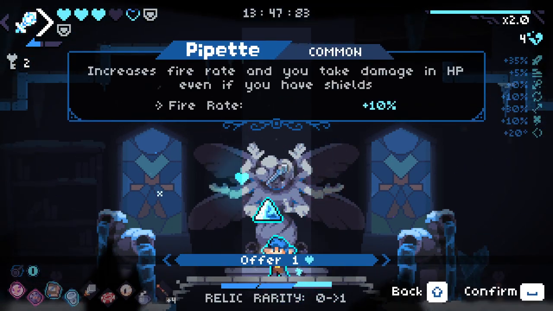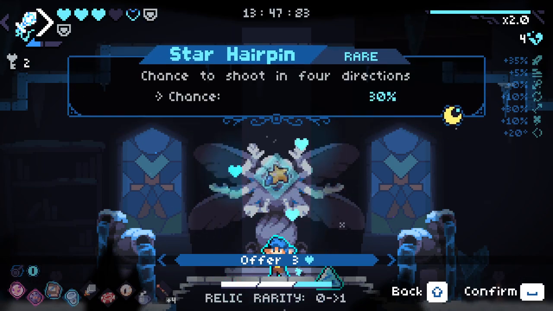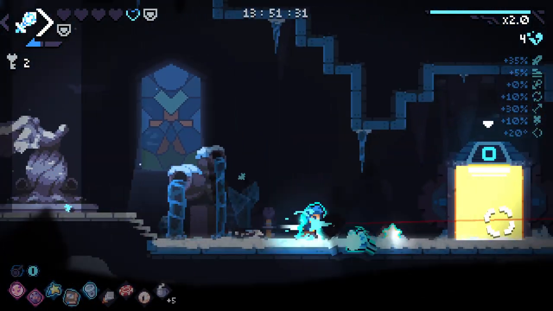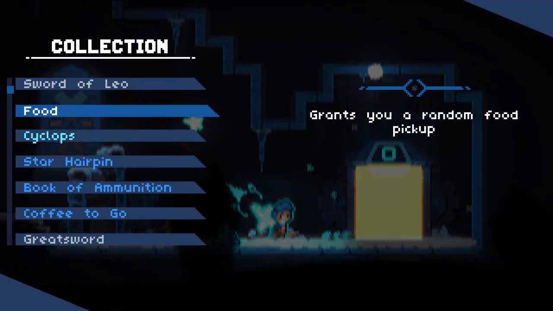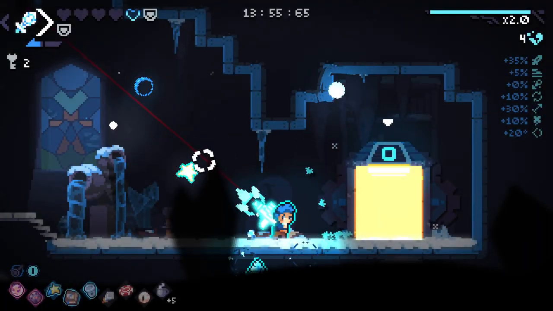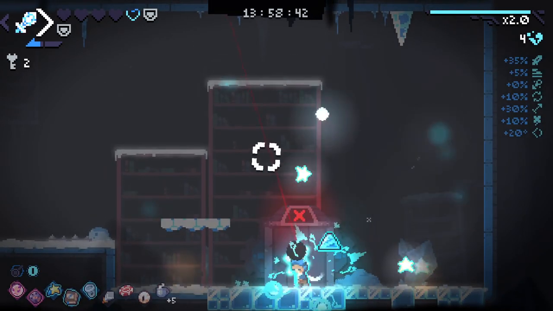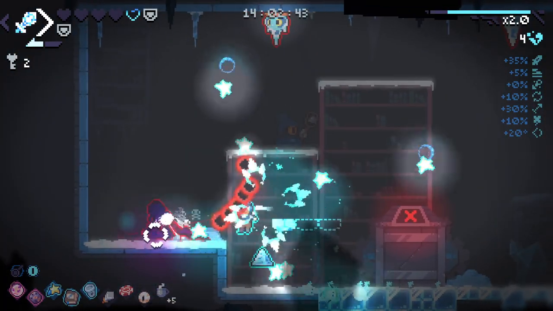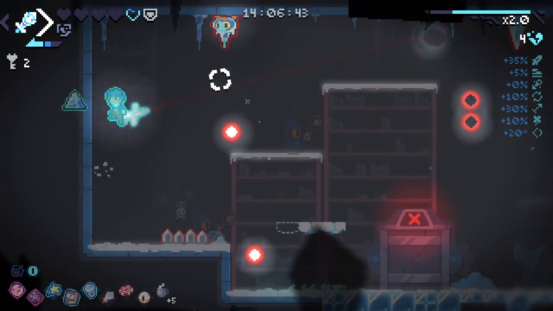Ooh. Rate of fire, but we take health damage first. Transfer shot purchase to be free. Okay, this is a bit risky, but let's take the chance to shoot in four directions. Ooh, wow. That's really cool. It's got a new sound effect and new visual effects. That was never like that before. I like that. But yeah, I'm thinking chance to shoot in four directions. Oh, damn it. With their homing seems pretty good.